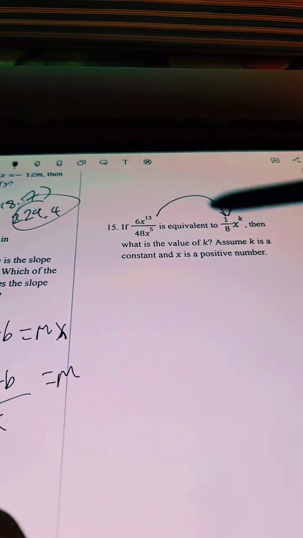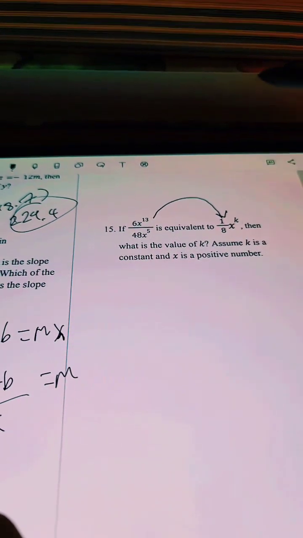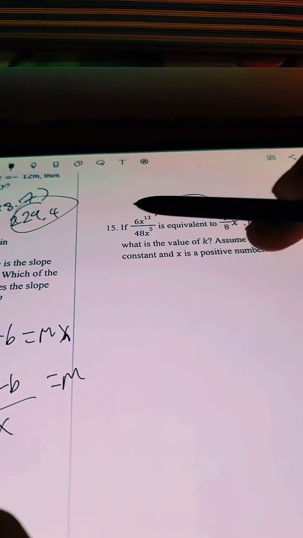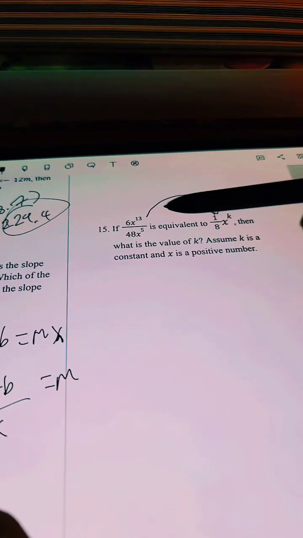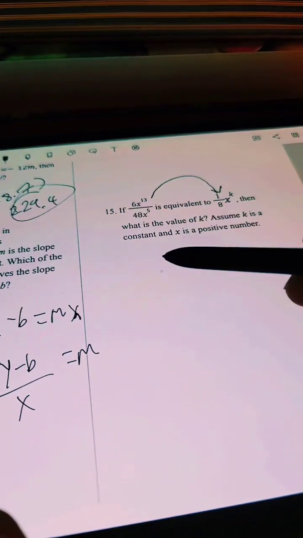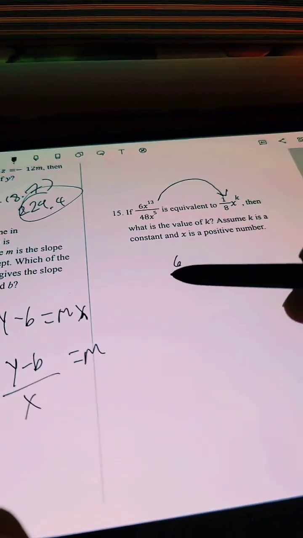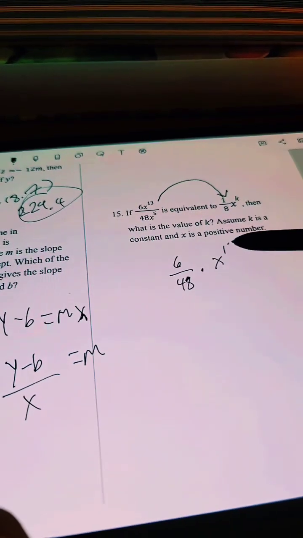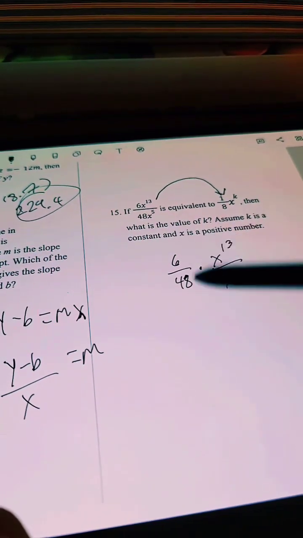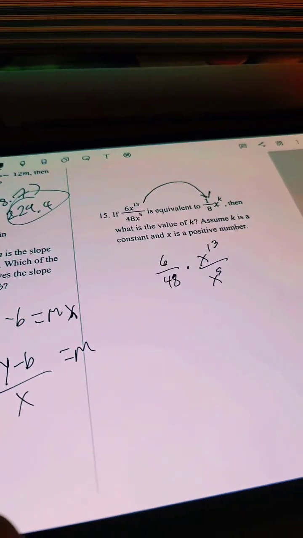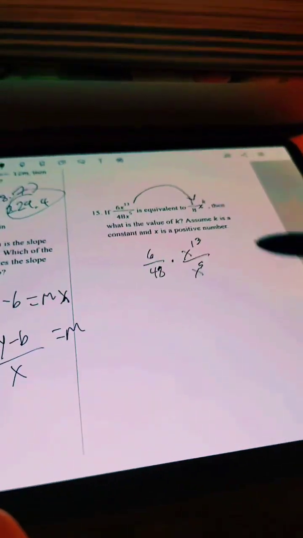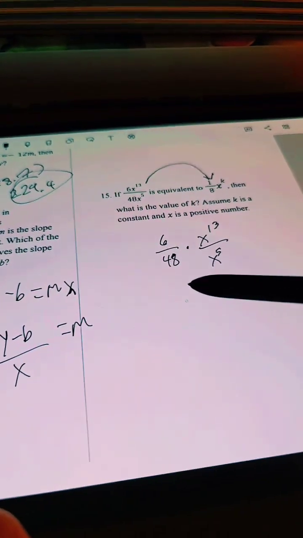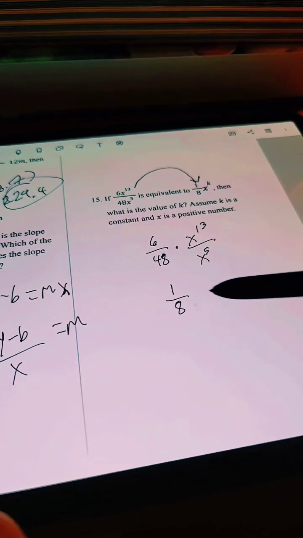It's okay. So we're going to turn this into this, because equivalent means they're equal, they're the same. It's just written differently. So let's think, how can we rewrite this to look more like this format? Well, I can factor out the 6 over 48 and say that this is the same thing as 6 over 48 times x to the 13 over x to the 5th. This is just the before version, the precursor to getting to that. Like once I multiply it together, I have that. So it's the same thing. And then I could simplify the 6 over 48 because it has a greatest common factor of 6. So if I divide by 6 on top and bottom, I get 1/8.